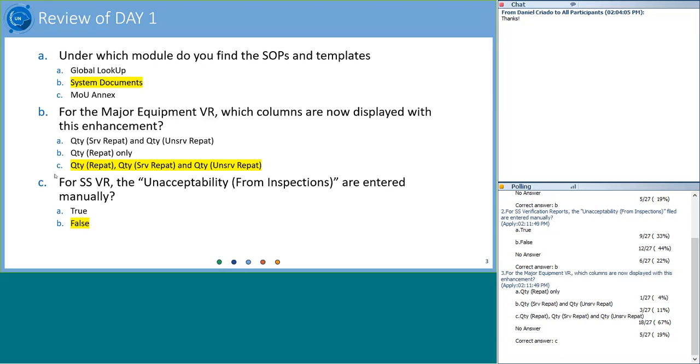The three of them are now visible when you open your major equipment VR, and we will see that in a few minutes. The unserviceability, as written in the question, is pulled from inspection. We do not have to enter that manually. We saw that yesterday.